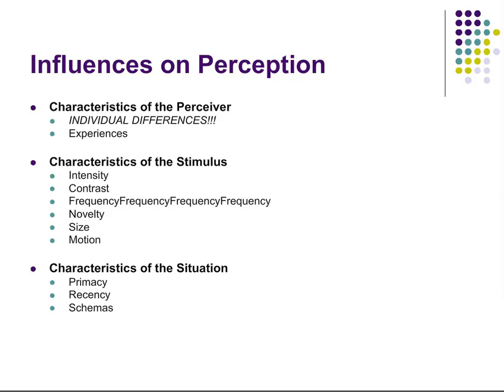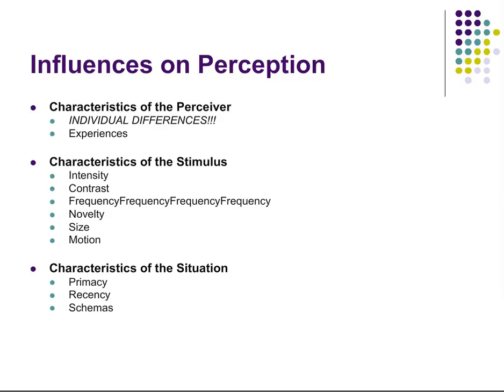Things that are novel, things that are different, that we've never experienced before. Something brand new and exciting is going to get our attention. Something that is larger is much more likely to get our attention than something that is smaller. And then something that is in motion is more likely to get our attention than something that is at rest.